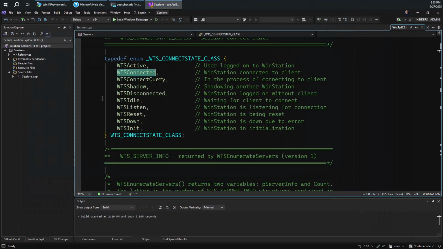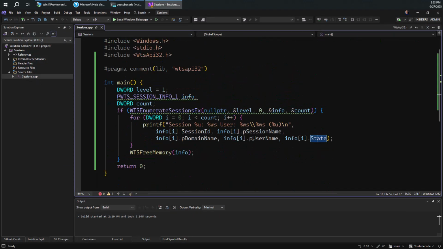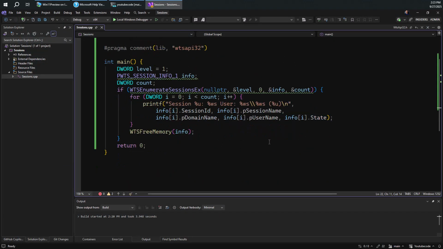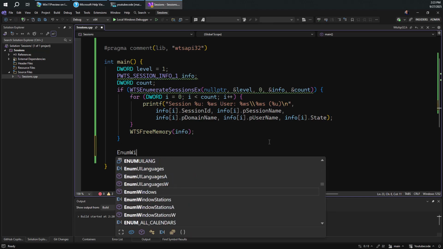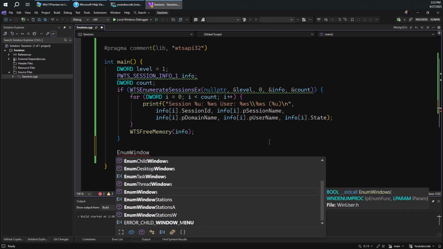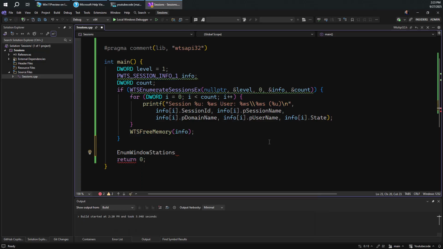Okay, so now that we have a bunch of sessions, great. What else can we do with that? We know that sessions have various objects. The main one is a Windows station, or Windows stations. How about enumerating Windows stations? There's a function for that called EnumWindowStations, which seems to be pretty straightforward.